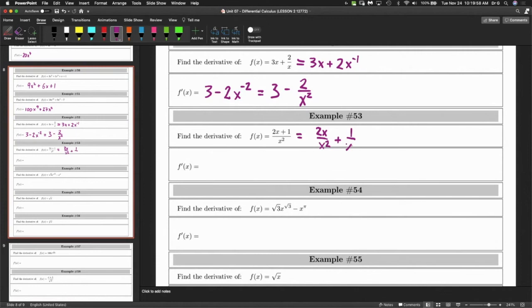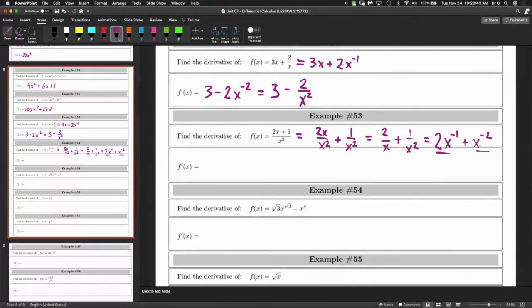And then once you have split it into the separate fractions, then you can write it with exponents and finish up. So over here, this would be 2 over x, and then 1 over x squared. We still haven't found the derivative, but we need to make those exponents negative to find the derivative. So this question required a lot of setup, and that's going to be a theme with many questions, that you're going to require a lot of setup before you can find those derivatives.